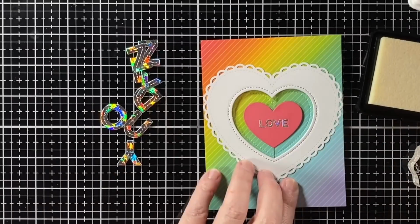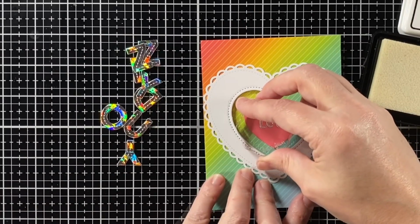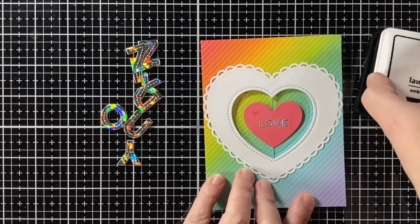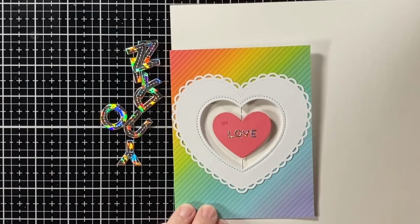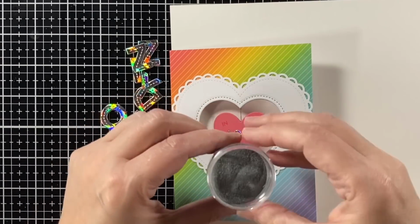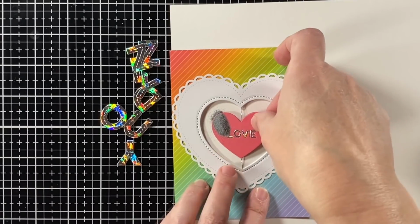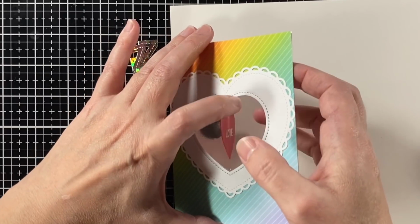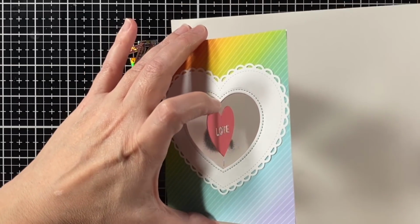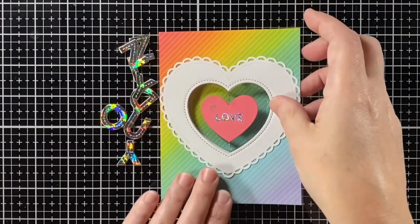Should have done this before, but I'm going to do it anyway. I'm going to go for it. So, living on the edge here. Stamped it on the heart, and I'm putting a piece of paper underneath to catch that silver embossing powder. Just sprinkle a little on and flip it up and tap it off, and I'll go heat this one up as well. Just getting that powder out of there so it doesn't get on other things.